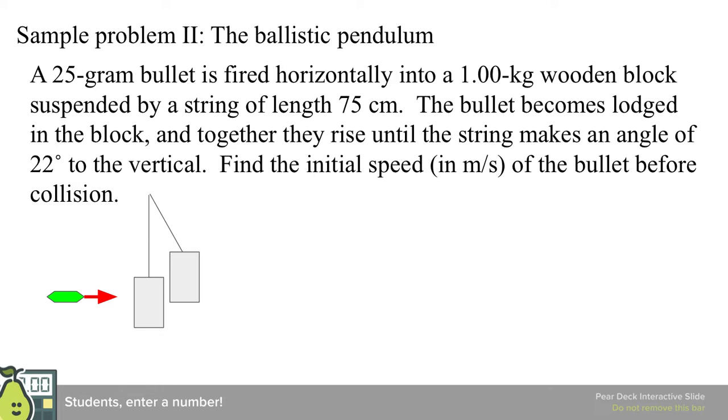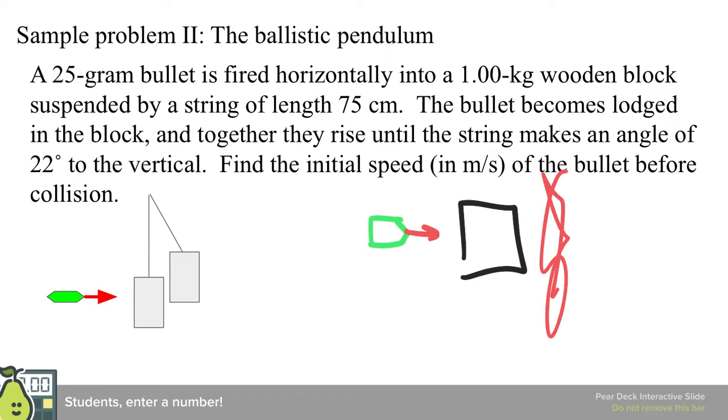Here we want to basically take care of that there are really two things going on. The first thing is the bullet hits the block and gets stuck. That's a collision process. It happens very quickly. During that time, the block can't really move very much because this is happening on sort of microsecond scales. And so it's basically just a totally inelastic collision. So we have our bullet about to run into our block. And then kablooey, something happens. And now we have the block, and the bullet is stuck inside of it, and they move off at some lower velocity.